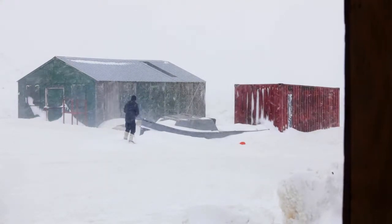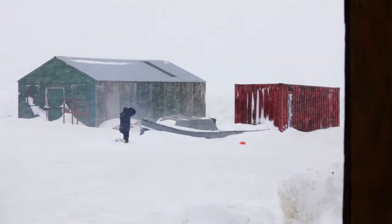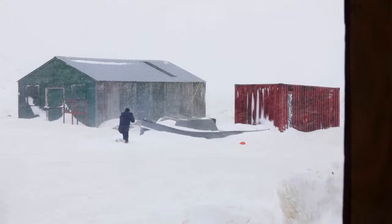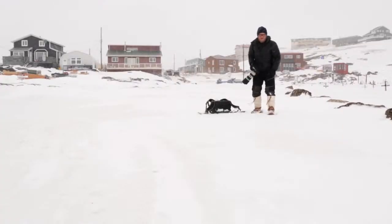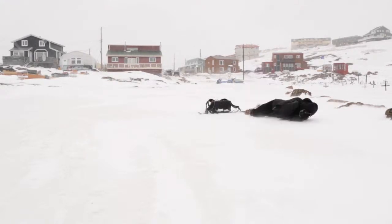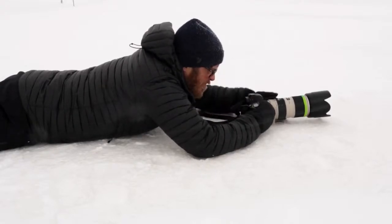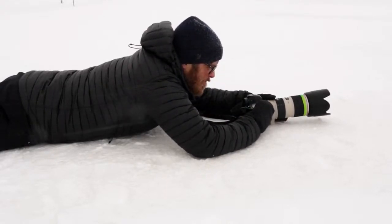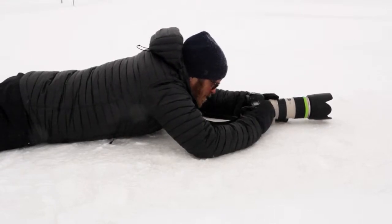One of the first things I did was to check out a few different angles and perspectives. Even though I had an idea of what I wanted to take, I wanted to make sure that I was getting the cleanest frame possible and I wasn't missing something. Once I found an angle that I liked, I backed up a little bit and started trying a few different positions. In the end, to minimize a lot of the footprints in the snow and the distractions in the foreground, I decided to get really, really low. And I'll do this a lot. I'll lay my camera in the sand, in the mud, in the snow. Anything to get that nice, clean foreground.